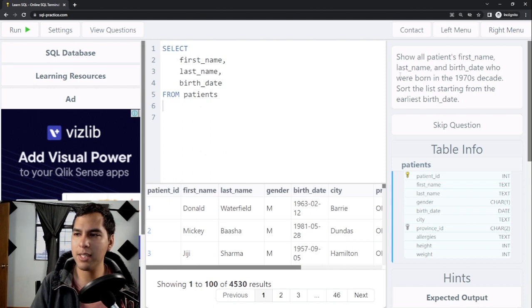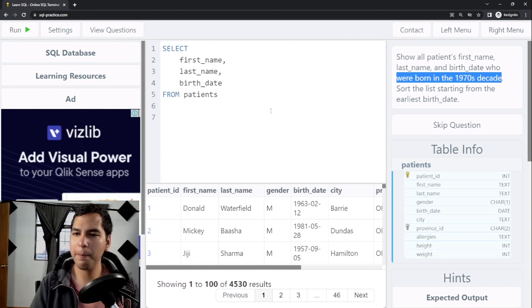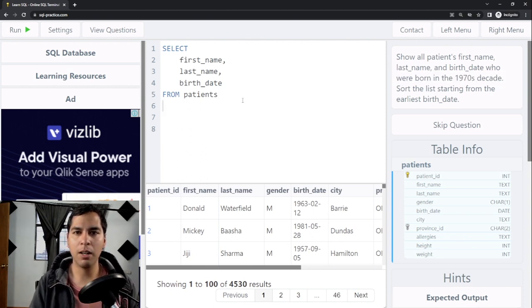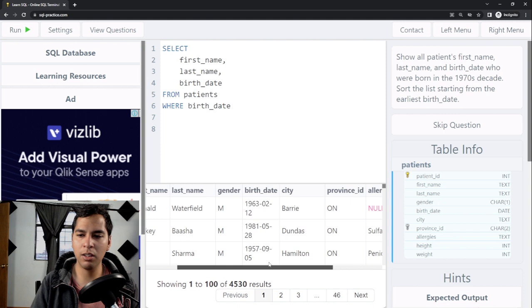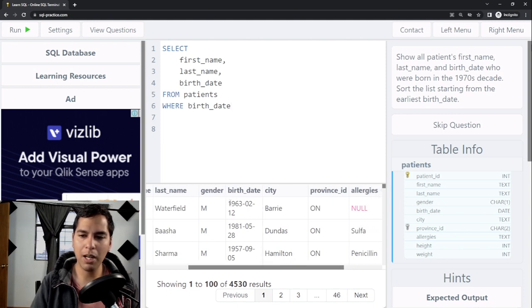But now it says, and of patients who were born in the 70s. So I need to filter by using the where statement, where birth date, and as you can see in the birth date column, we have the following information. This is the format.